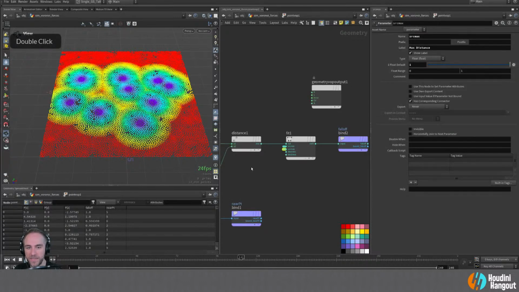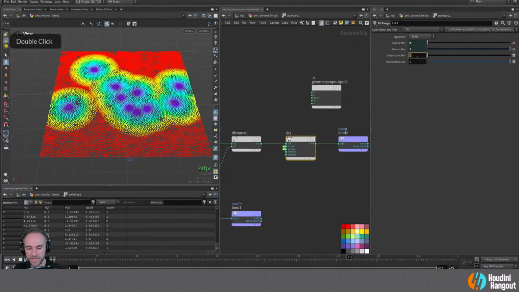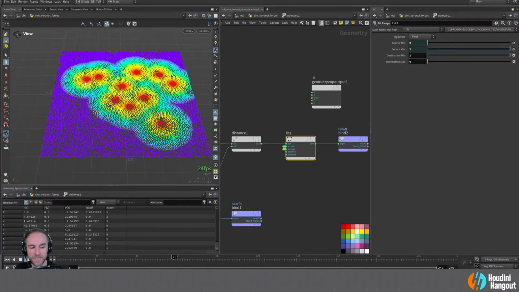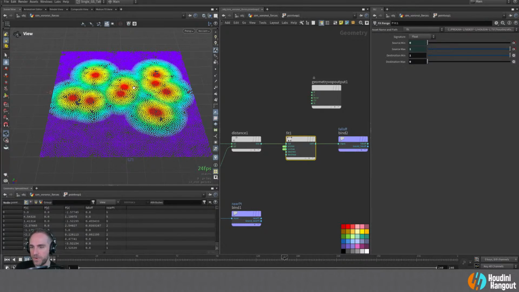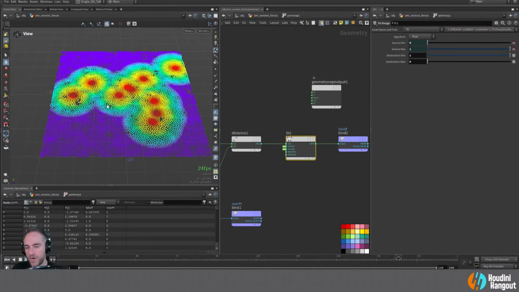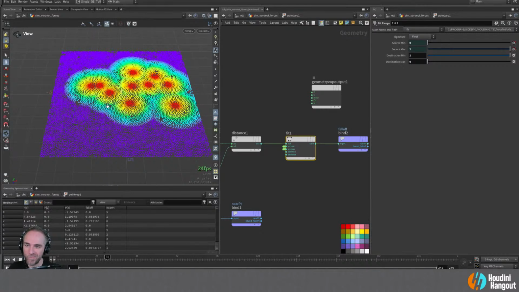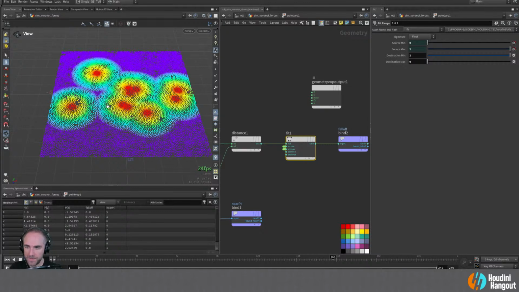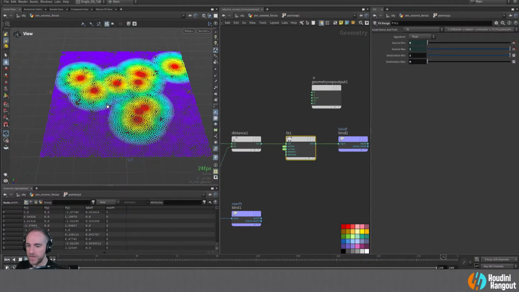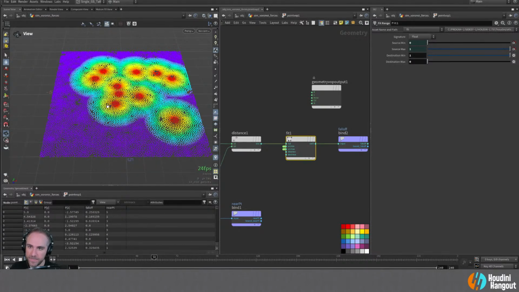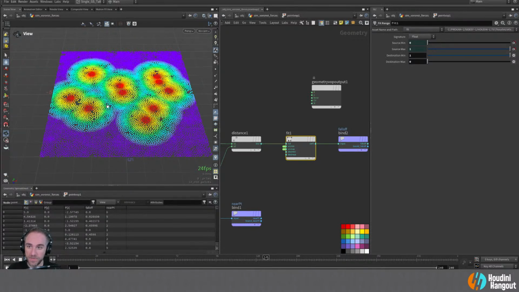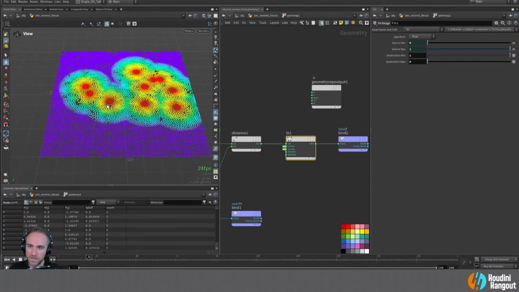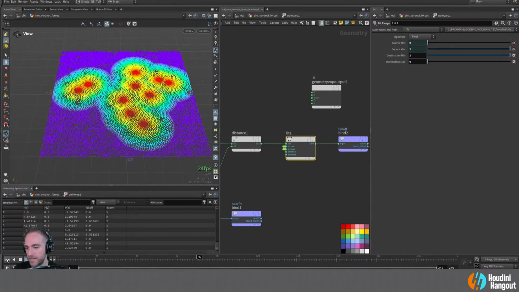Oh, in fact, this should be inverted because we want it to be strongest the closer it is and weaker the further it is. So that makes more sense like that. Perfect. All right, so we've got something going on here. That's good. What we need to do now is maybe take this setup and start implementing it in some sort of a particle simulation. I think that we'll at least be able to start to get something going from that.